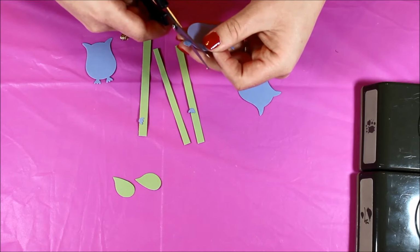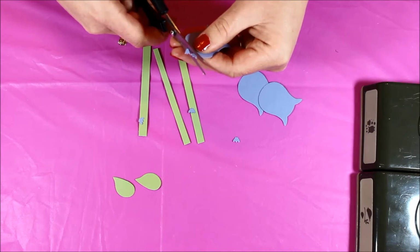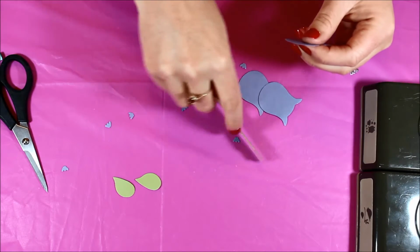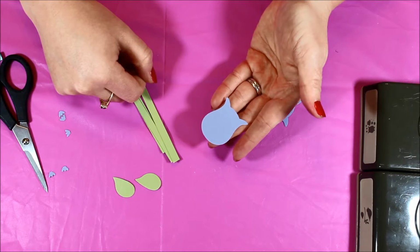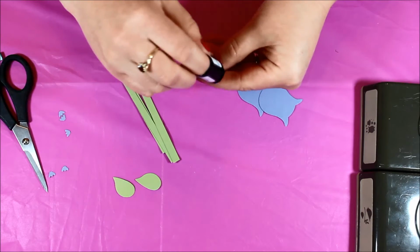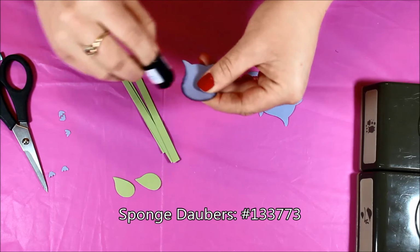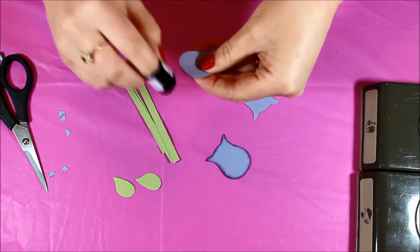And then you can pick the color of your choice and a sponge dauber to rub the edges. Sometimes I like to use the exact same color just for that darker edge, but today I'm actually going to be using a darker color so that I have a Wisteria Wonder tulip, but then I'm going to use Elegant Eggplant as the border. So I'm just going to gently rub it along there for that darker edge with one of my sponge daubers. And I'll do that on all of our tulips.